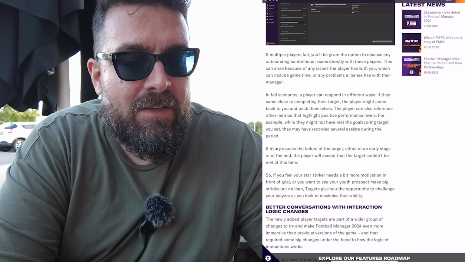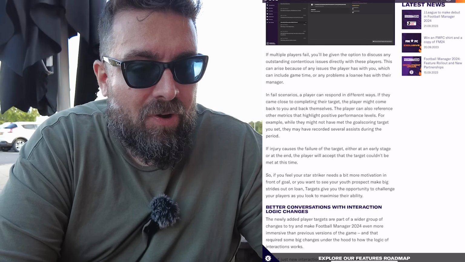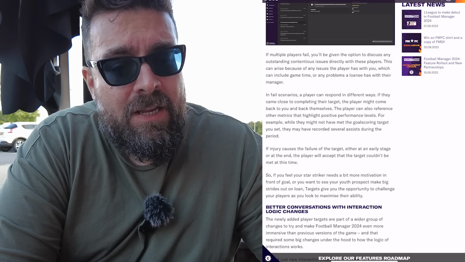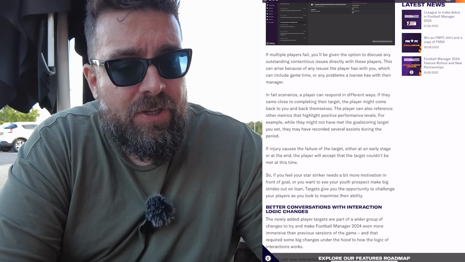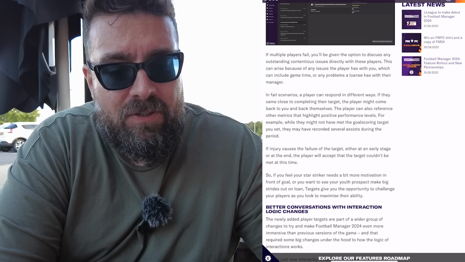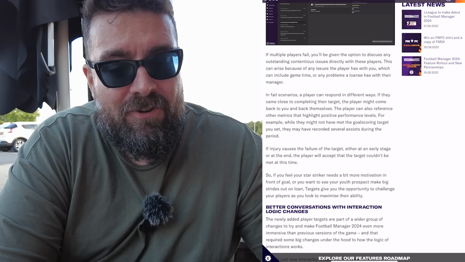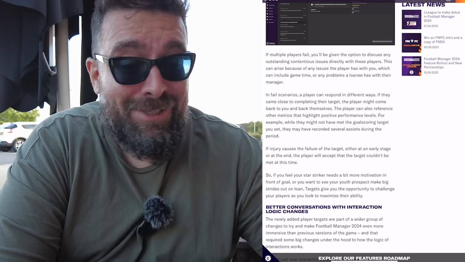This can arise because of any issues the player has with you, which can include game time, like I said before, or any problems a loanee has with their manager. In fail scenarios, a player can respond in different ways. If they came close to completing their target, the player might come back to you and back themselves. The player can also reference other metrics that highlight positive performance levels. For example, while they might not have met the goal scoring target you set, they may have recorded several assists during the period. If this actually works the way they're describing, this is so cool.